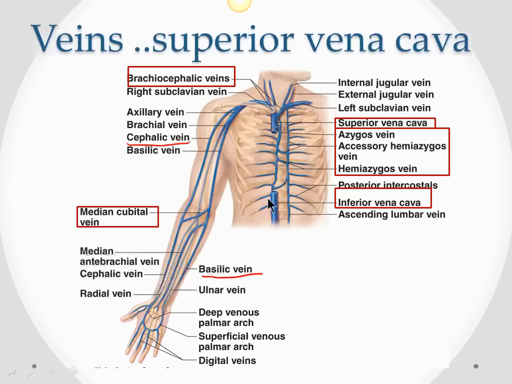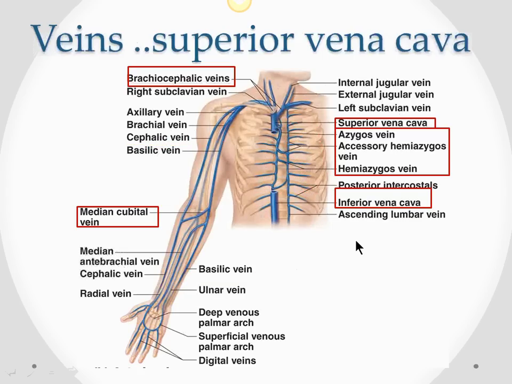Okay? Here I want you to notice the inferior vena cava. So we can see this. Remember, the inferior vena cava opened into the right atrium of the heart. So if I was to draw the heart here like this, so this is how it would be. So this would be the right atrium. Here is the right ventricle, and left atrium. So you can see both open into the right atrium.